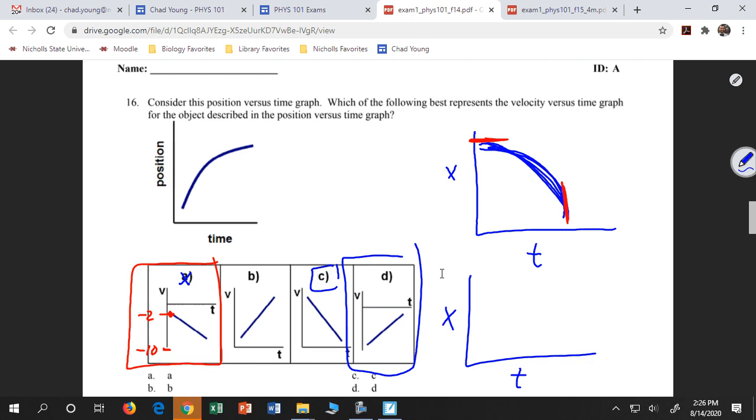Listen, on my exams, I often get free response. I haven't yet decided what I'm going to do for the exam. If you get free response, I hope that you do, because you benefit from it. Students tend to score higher when I give free response, but I don't know if I'm able to do it on the Respondus. But anyway, sometimes I require students to draw these graphs to translate from one to the other. So I want you to translate option D into its position versus time space.